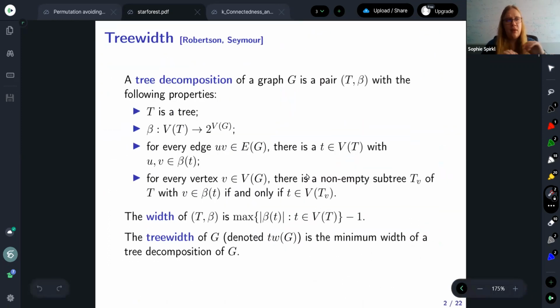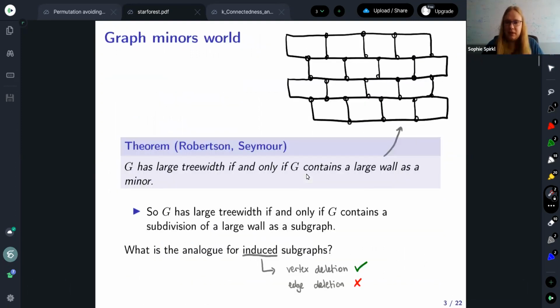And so now the question we're after is, if graphs have small tree width, we like them for algorithms, for structure, and so on. And so what causes large tree width? What things do we need to exclude for a graph to say, now it has small tree width? Which graphs have large tree width? What is their structure? And as I told you, Robertson and Seymour studied those as part of graph minors.